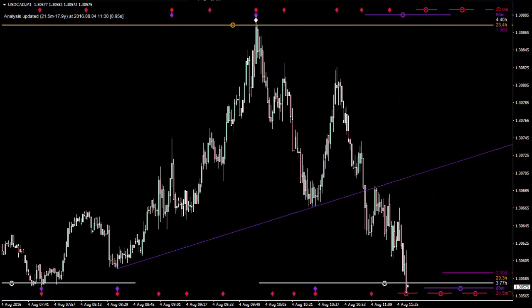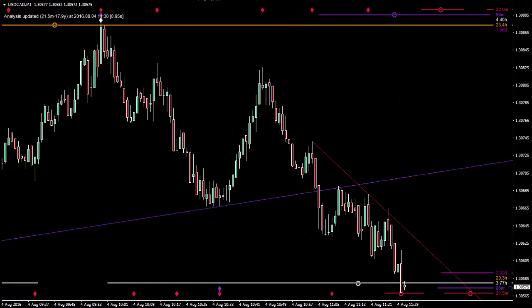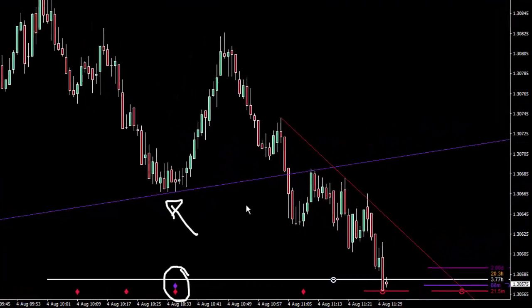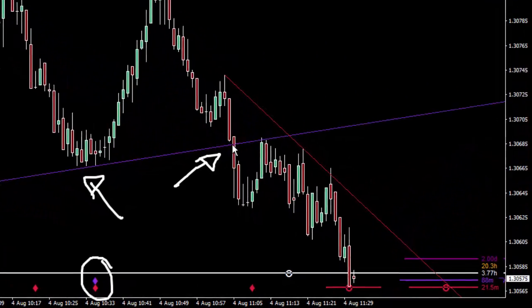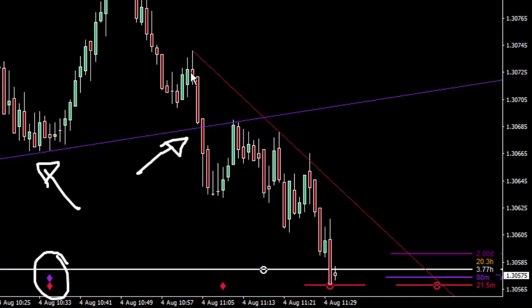Let's zoom in and have a look at that in a little more detail. Here we can see the trough of the purple cycle that the VTL is drawn on the basis of. Here is a very good clean cross down below the VTL. Look at that nice swift action through the VTL. Price then returned to the VTL, touched it very neatly, and that is your signal for entering into a short trade.